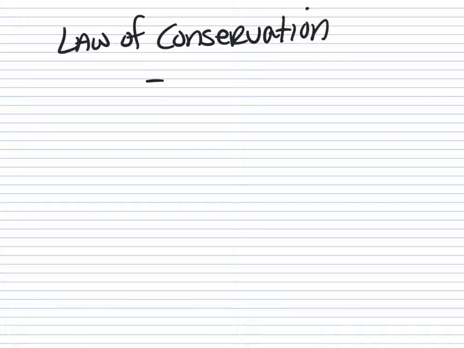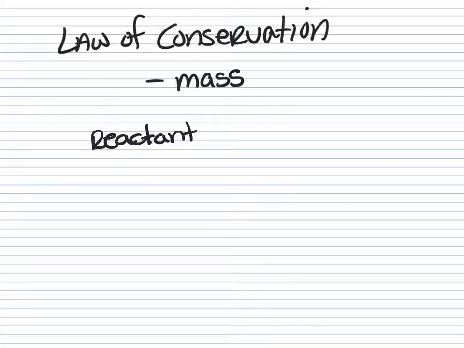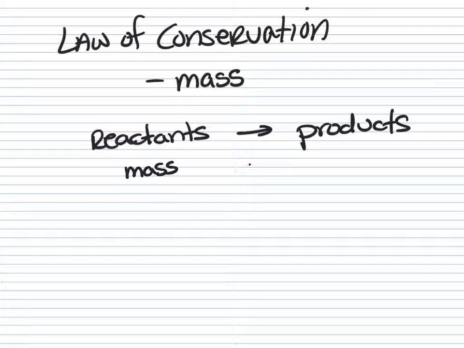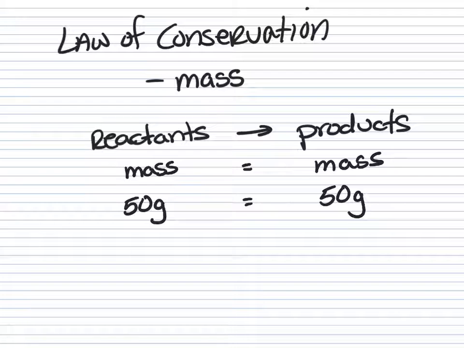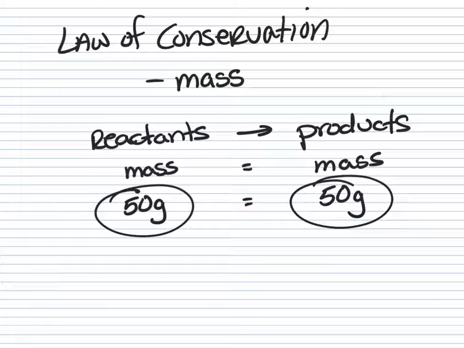The first one I'm going to deal with is law of conservation of mass. This means whatever mass I start with on the reactant side, so here's the reactants, and here are the products, whatever mass I start out with in the reactants has to equal the mass over here. Let's say we start out with 50 grams of reactants, then we better end up with 50 grams of products. This is better known as the crap in, crap out, right? That I talk about in class. Whatever crap we start with, better be the crap that we end with.